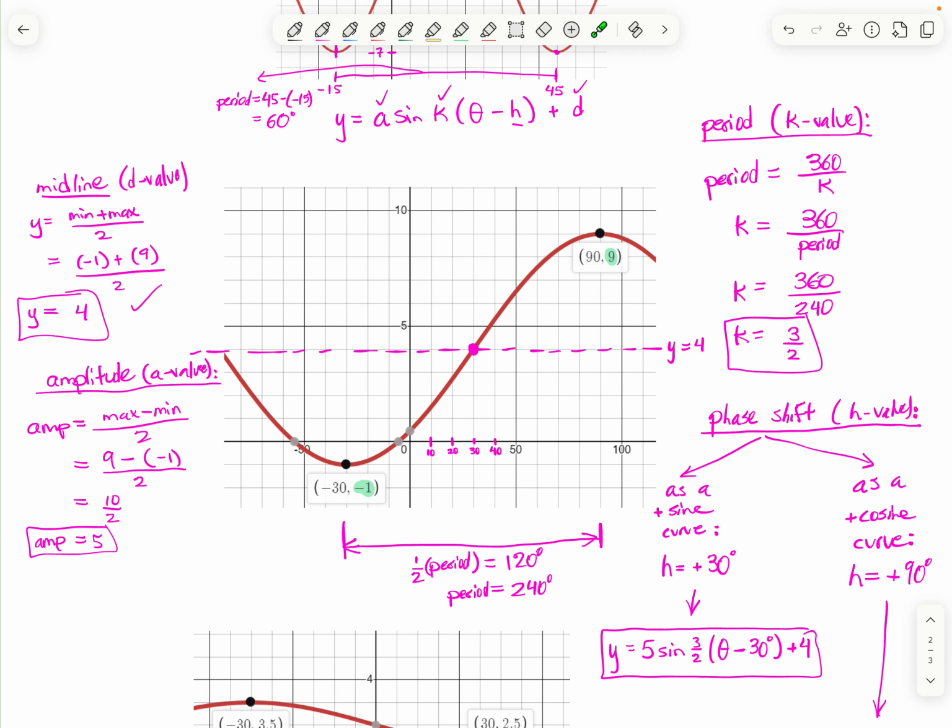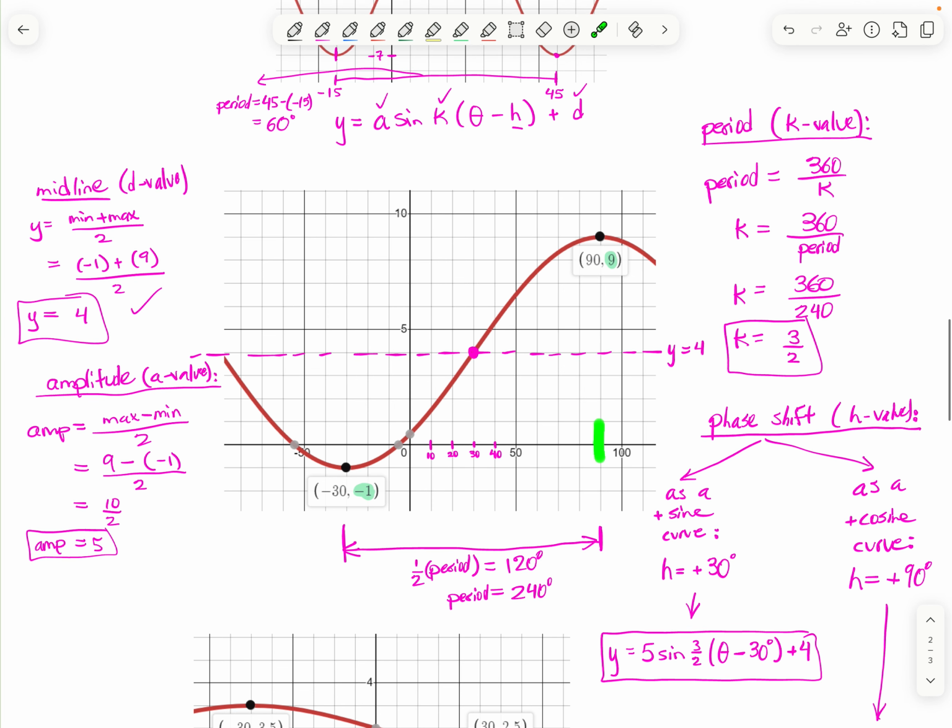the period here, right? So notice that the minimum occurs at -30, the maximum at 90, right? And what you need to know is this is only half a cycle, right? Because from a minimum to midline, that's a quarter. And then from a midline to a max, that's another quarter. So 2 quarters makes a half, right? So that's not a full cycle, that's half a cycle. So what you want to say is, if half the period spans from -30 to 90, which is 120, that's half a period. Well, then a period is going to be double that. If you double both sides, you get a full period. So that's going to be 240. So a full period is 240.